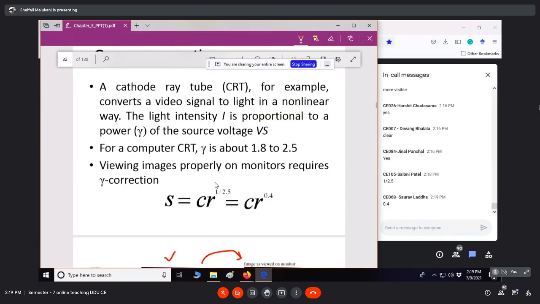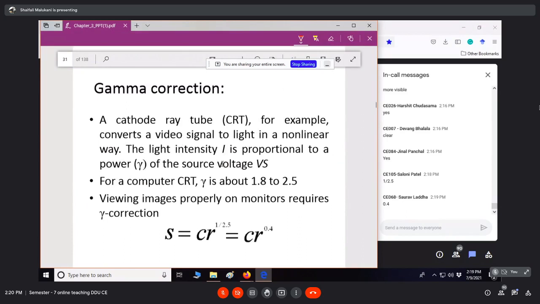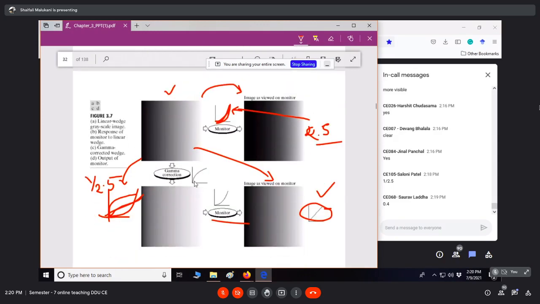Why do we need it? Ideally, what was desired is that whatever intensity is generated by the CRT should be in proportion to the voltage that we are providing. This image is provided in terms of voltages.